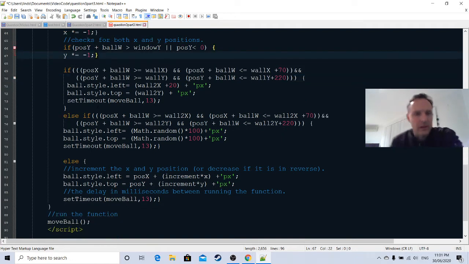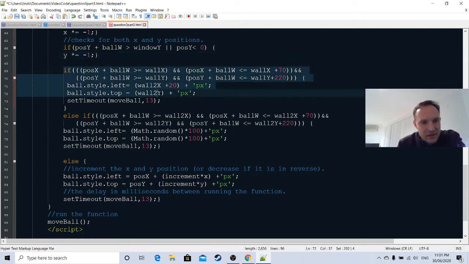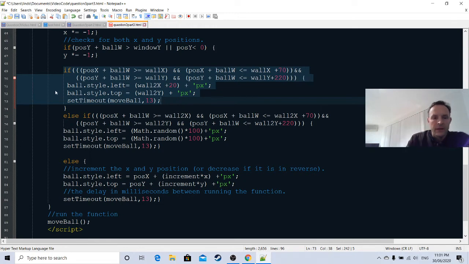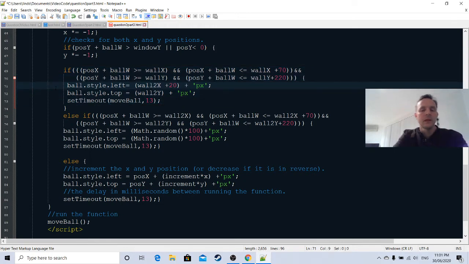Now, this if statement here took a little bit of thinking. What I needed to do was put in an if statement for if the ball goes in the range of the wall, if the ball hits the X position and is less than the other side of the wall.